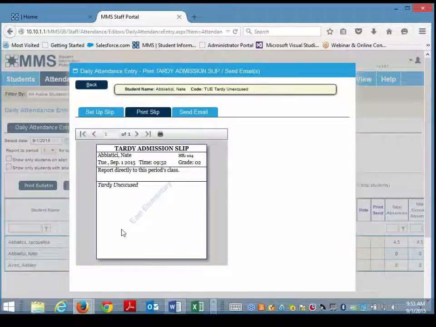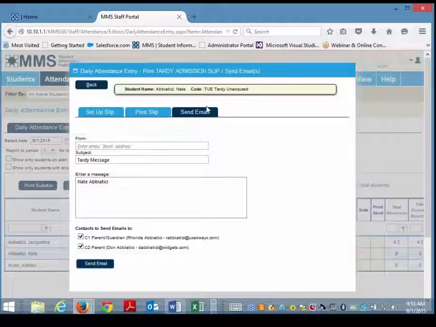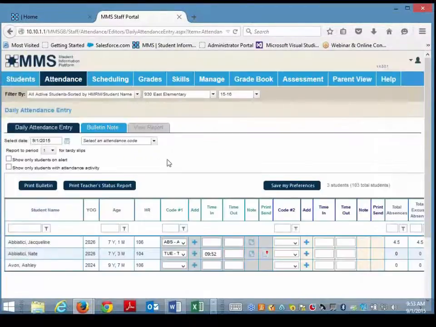So here it is. It's going to give me what's going on and show me which school it's coming from. If not so much in an elementary, but more in a high school, it would also show not only the current class, but the next class that they should be going to. And you can also come right over here and send the email. The default, as we said, is to send it to all of them that are eligible, but I can pick and choose and say, okay, I really only need to send it to Rhonda here. And it gives me that capability. So it makes it nice to be able to come in and do that sort of thing.